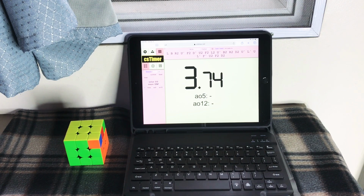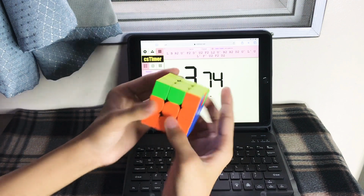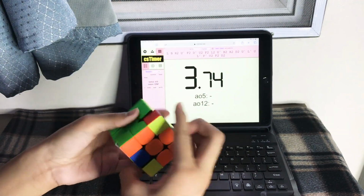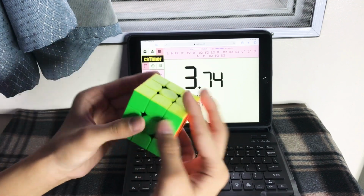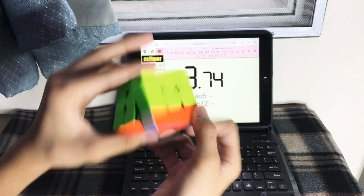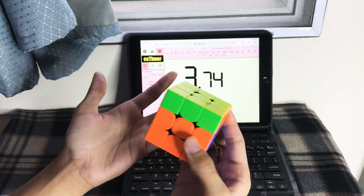Another word of advice, I would say, learn your AUF. Do not just, for example, with the T-Perm over here, do a U or something and then do the T-Perm. Just do it properly. Just don't rotate. Do the T-Perm. Whoops. And an AUF.